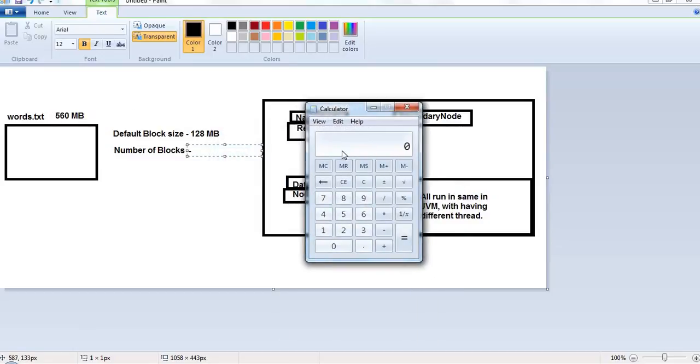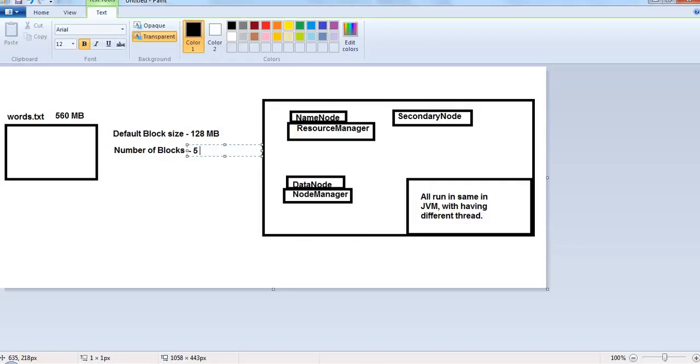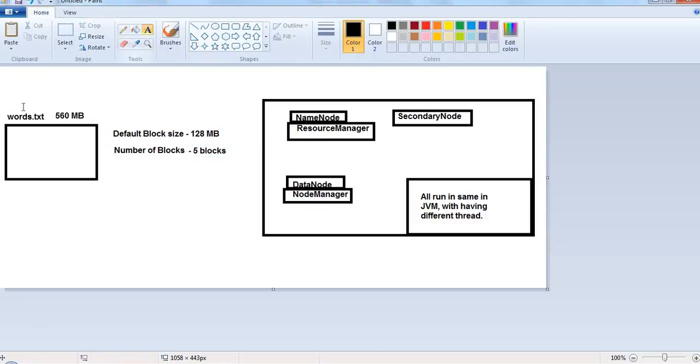The size of the file divided by the block size will give us the number of blocks. Now it's 4.375, which means 4 are full and 0.375 more is required, so the total number of blocks would be 5 blocks. So how many blocks are there? 5 blocks.